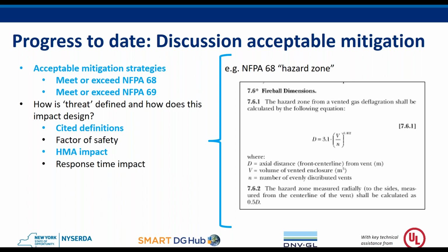We've also been discussing, is it acceptable or possible to utilize NFPA 69 instead or some other ventilation strategy, meaning that the LFL never reaches the 25% LFL quantity that determines that there now is an explosion risk and you have to go through NFPA 68 design mitigation measures. So that's currently in discussion of, is there a required order? How much freedom can we give designers to design applicably to their specific system based on the data that they have and based on the installation and the known risks in that installation?